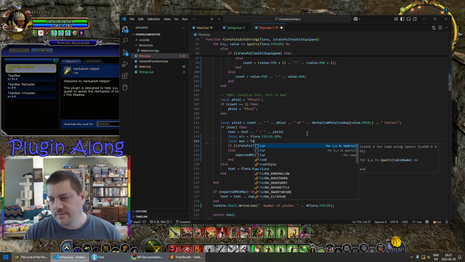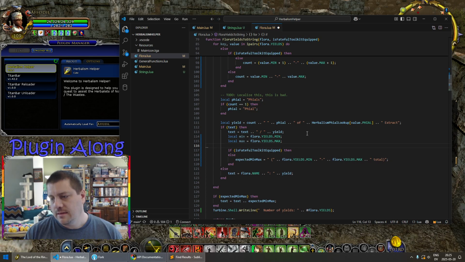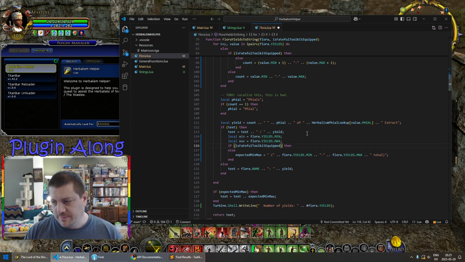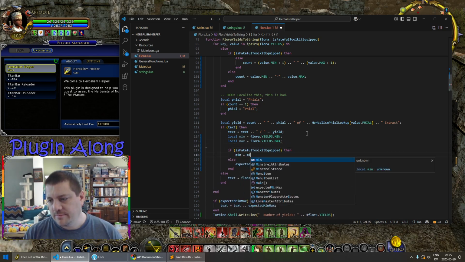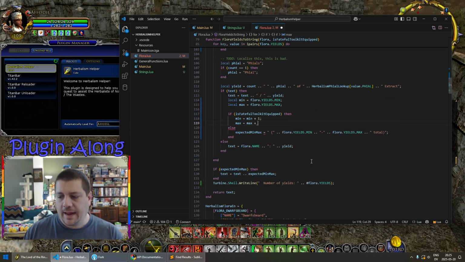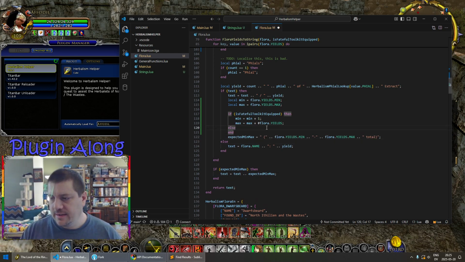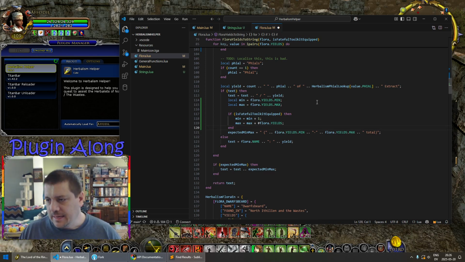Local max equals flora.yields.max. If the Fateful Toolkit is equipped, then min equals min plus 1, max equals max plus, and we can use this thing, the number of the yields. Can kill that then. And then we can go ahead and do nothing if it is else.